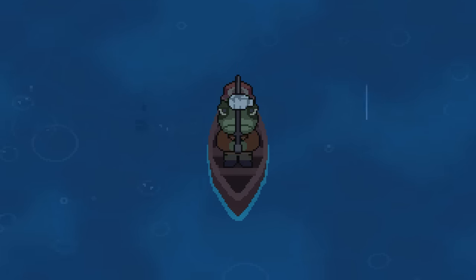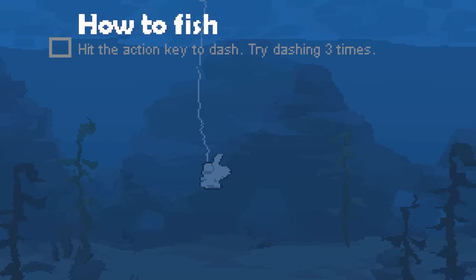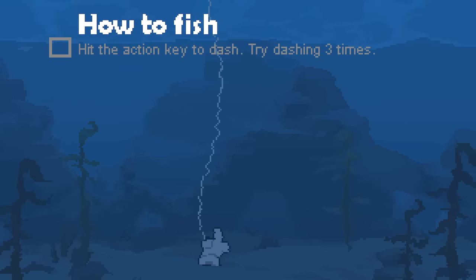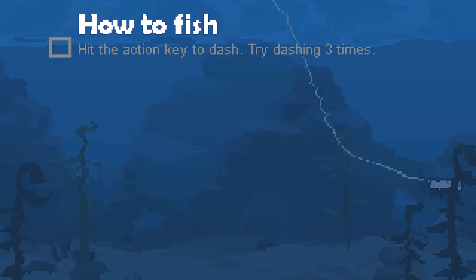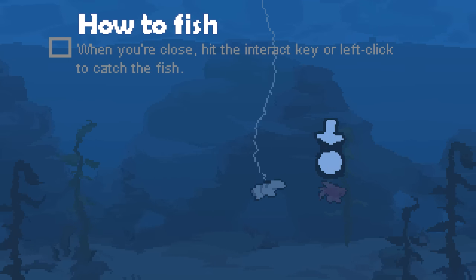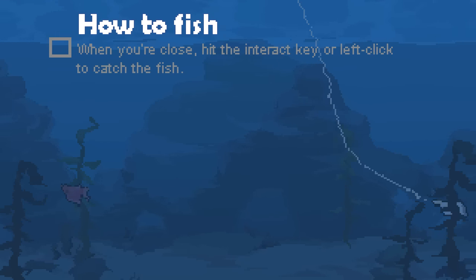Well, how do we do this? Like, do I have to grab the fish? Hit the action key to dash. Try dashing 3 times. Oh, I see. Alright, I got it. So what do we do? Oh, we dash and grab a fish.